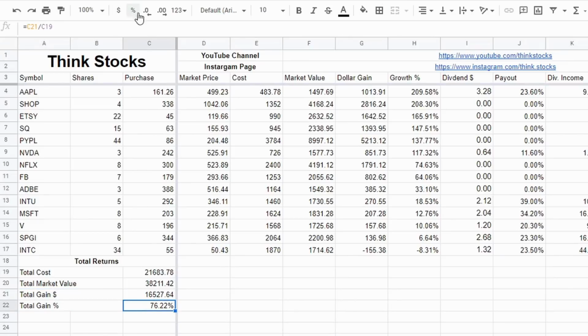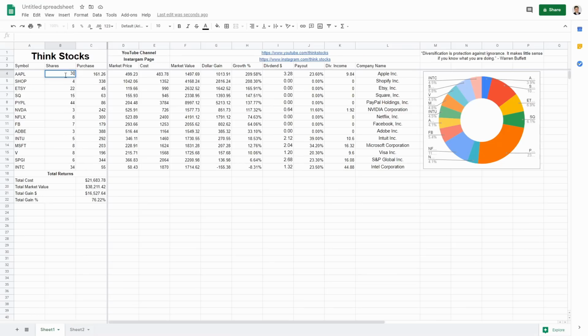So we could change this to percentage, and change this to a dollar amount, and then both of these to a dollar amount. So there you could see exactly what you're putting in. And again, everything's dynamic. Let's say I had 300 shares of Apple. You can see everything changes, right? My chart changed, everything up here changed, all of that changed. Let's change it back. We're almost there. If you guys are still watching, props to you.